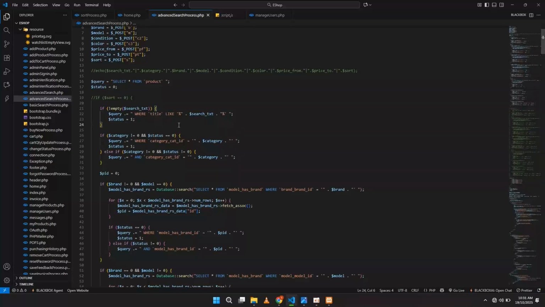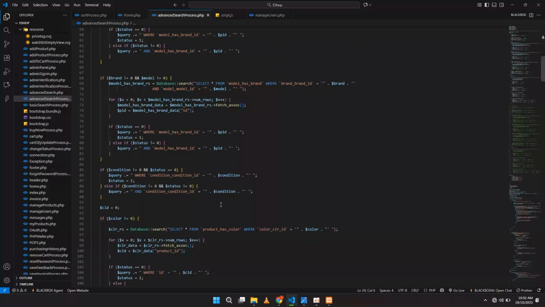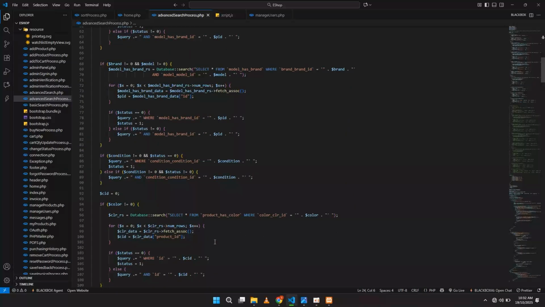Then, based on the user inputs, I start appending where and and conditions to the query. For example, if the user searched by title, category, brand, model, or color, the query dynamically adds those filters.